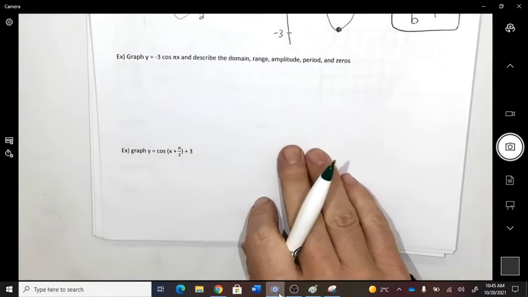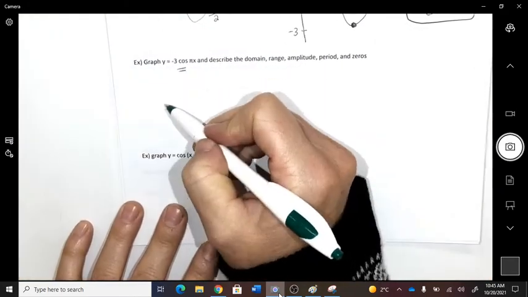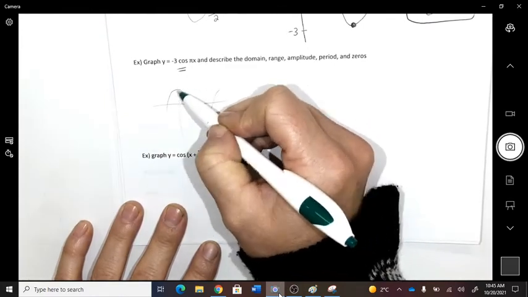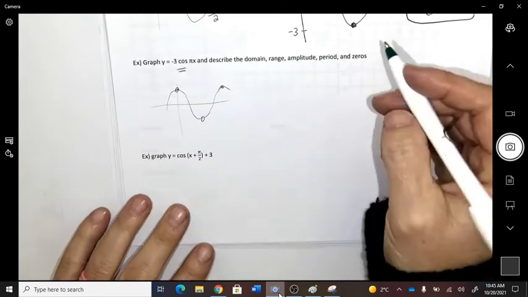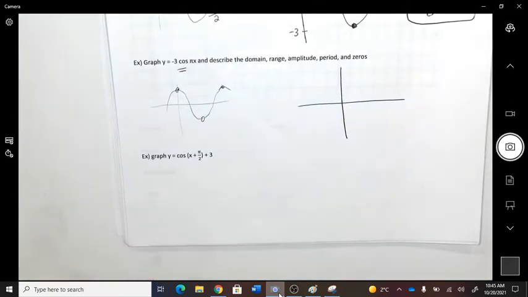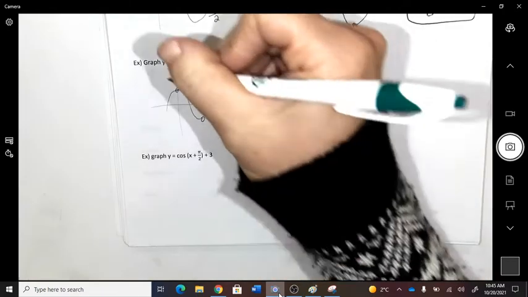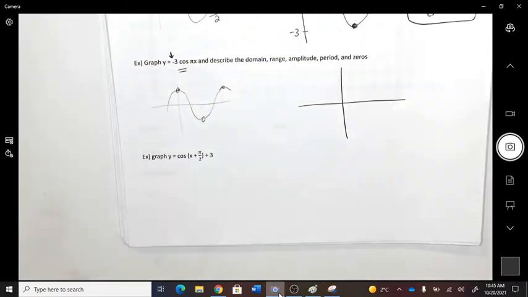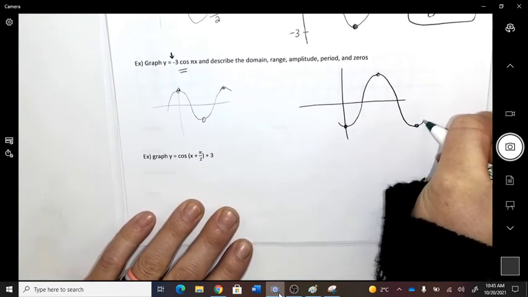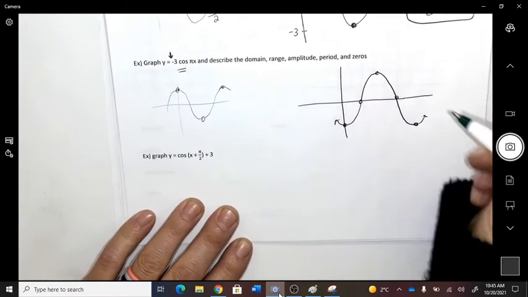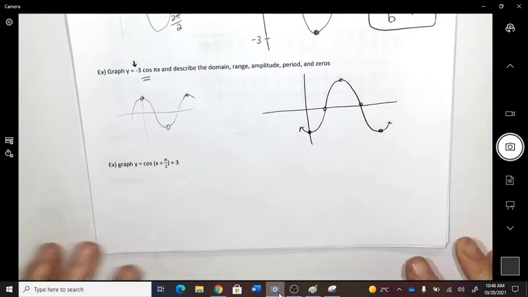Okay, let's try this one then. Okay, cosine. So I'm just going to draw this for you. This is normal cosine, just like that's my visual in my head. What does this negative do? Is it an A or a B negative? It's an A negative, so I'm going to reflect over the x-axis. Does that make sense on a cosine graph if you're reflecting it?